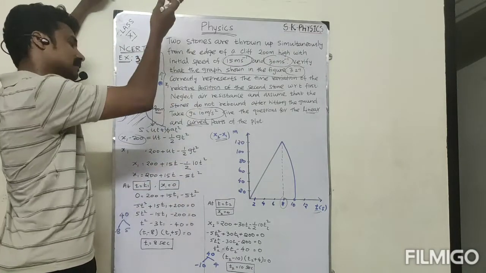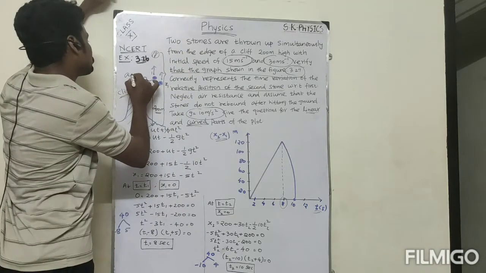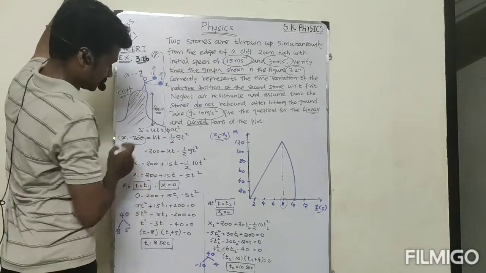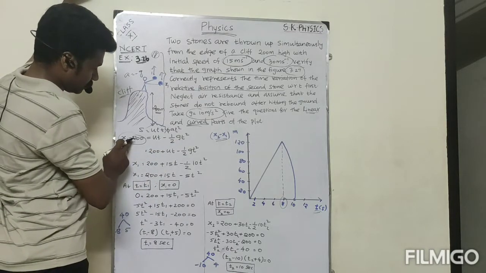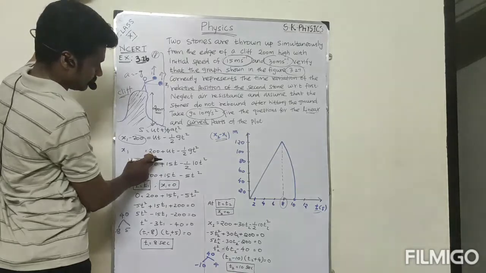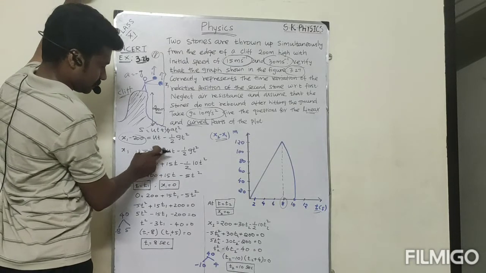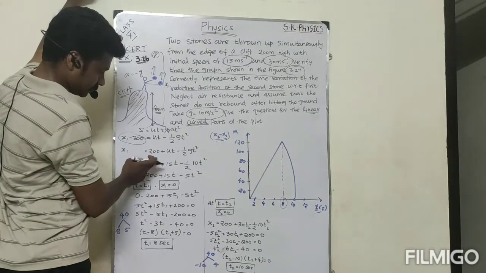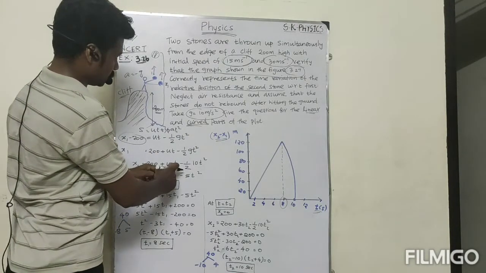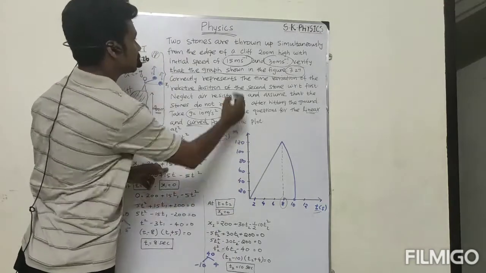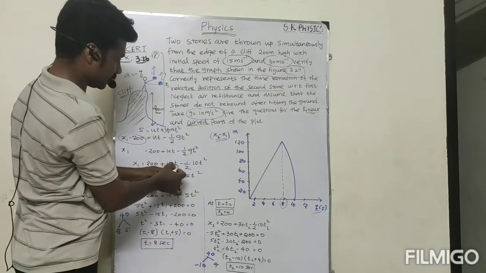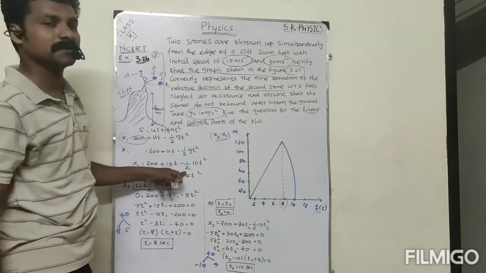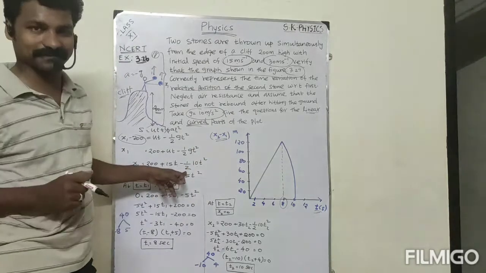It is moving in the upward direction, so acceleration is equal to minus g. So minus half gt square. So x1 equals minus 200 moving that side, plus 200. Okay, then plus ut, then minus half gt square. Therefore x1 is equal to 200 plus ut minus half gt square. What is the initial velocity? 15. So 15t minus half into, what is the g value? 10, into t square. So now we want to find the t value.